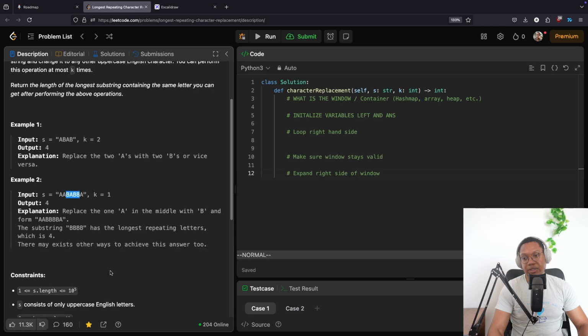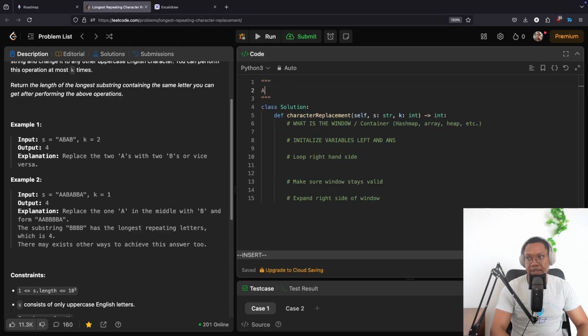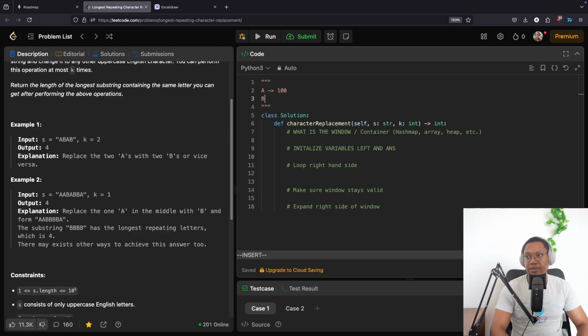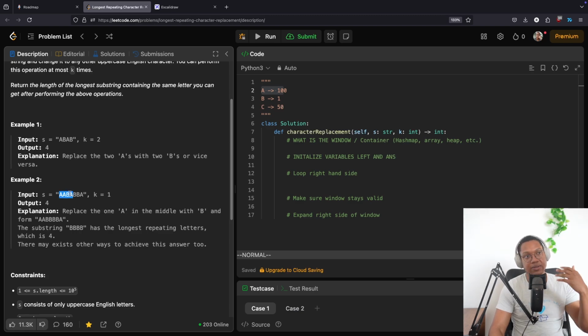And these examples are actually kind of bad too. They don't actually show you, like these are binary. They don't tell you anything about what if you have like 100 A's, maybe 1 B, and then like 50 C's, right? In this case, the longest one is just going to have like 100 A's or whatever, right? Basically we just always want the dominant one. So here, A's are the dominant, so we always convert everything else into an A because that's going to allow us to expand the longest.